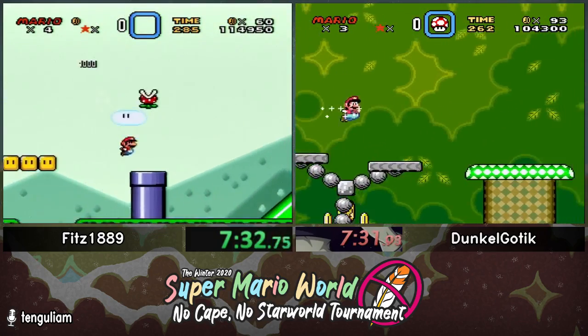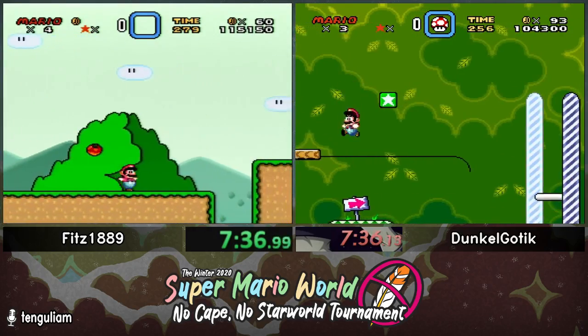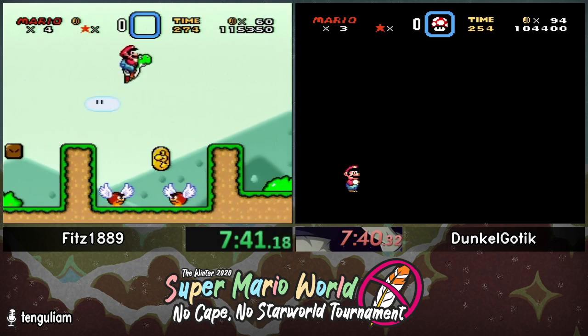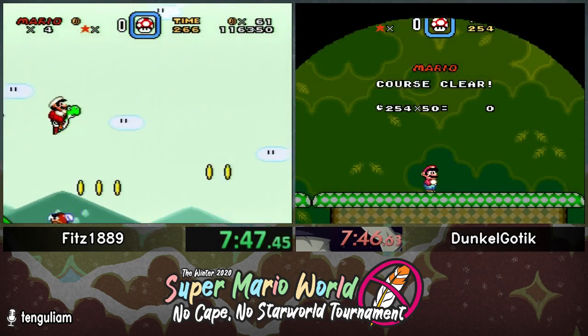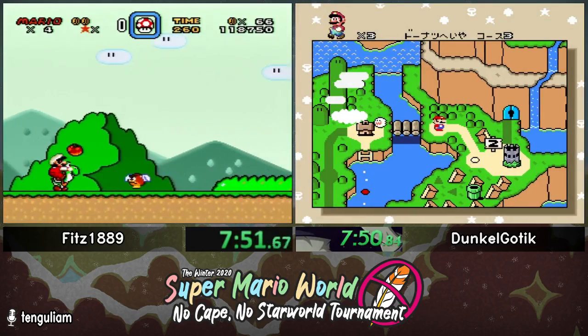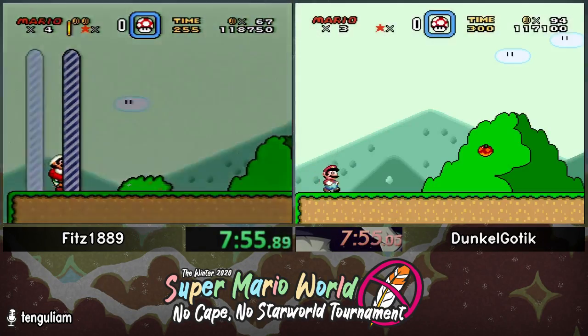Fitz going into Donut Plains 4, where you'll be seeing them grab another Yoshi. There's the Yoshi. Going for Fire Flower as well. Yep, opting to grab a Fire Flower is helpful for boss kills, of which I'm going to start again there. I kind of screwed up my words.